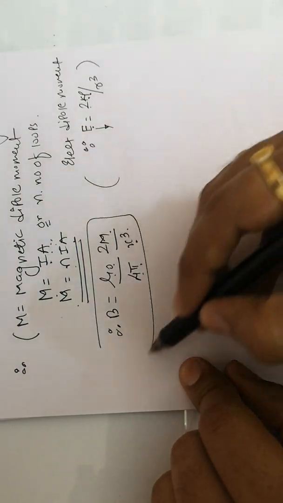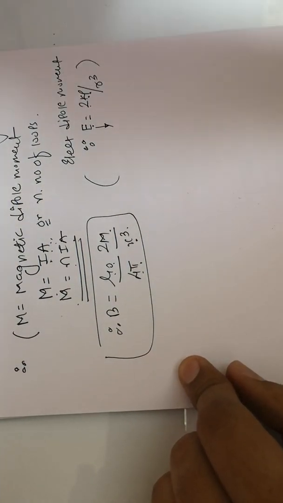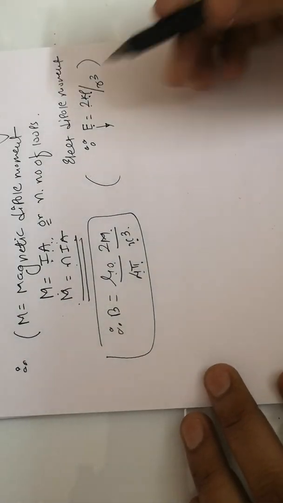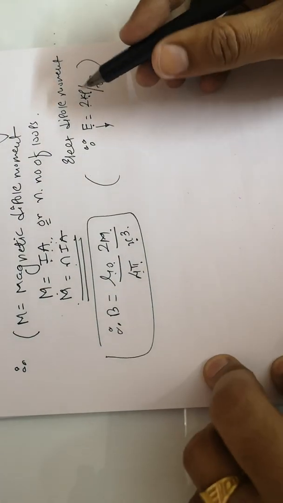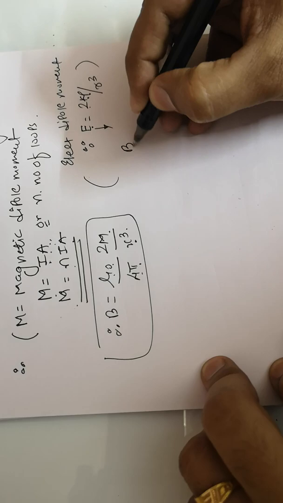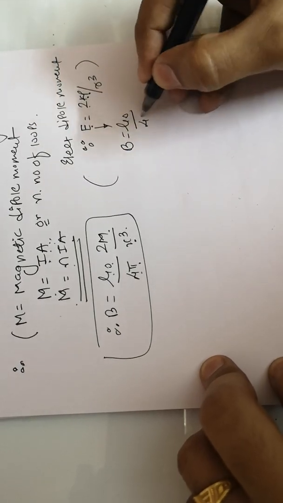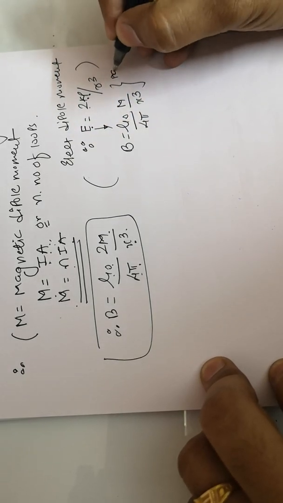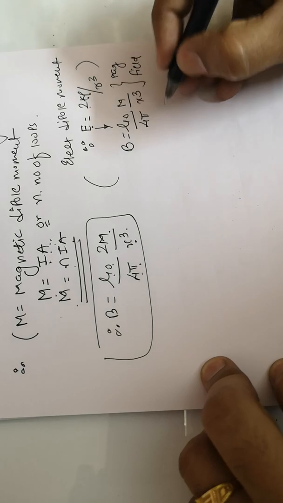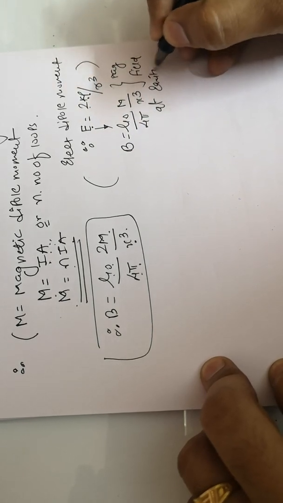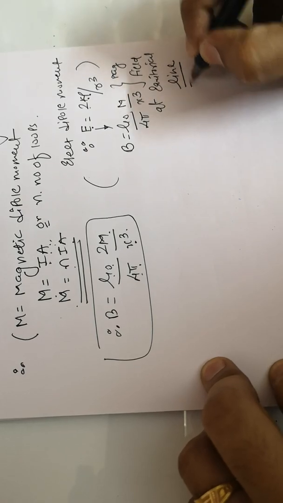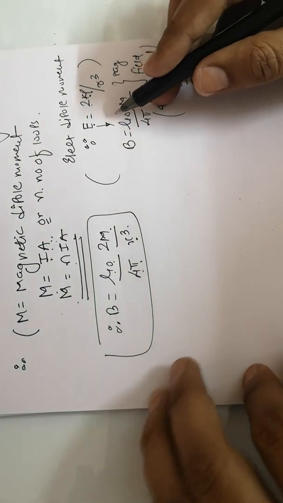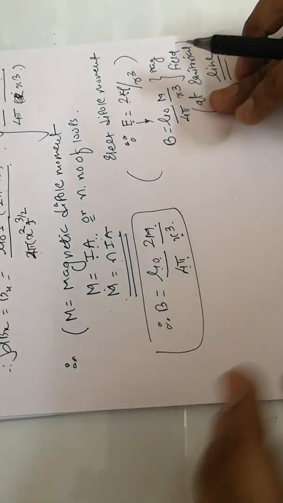So this is the equation where, in the initial part, I have given the title that magnetic field on the axis. So it is related with our formula of the electric dipole on the axis. Yes, you can also derive that mu 0 divided by 4 pi into M upon x cube. This is the equation of magnetic field at the equatorial line, which also resembles our electric field's equation for the equatorial line. So these are the special cases.